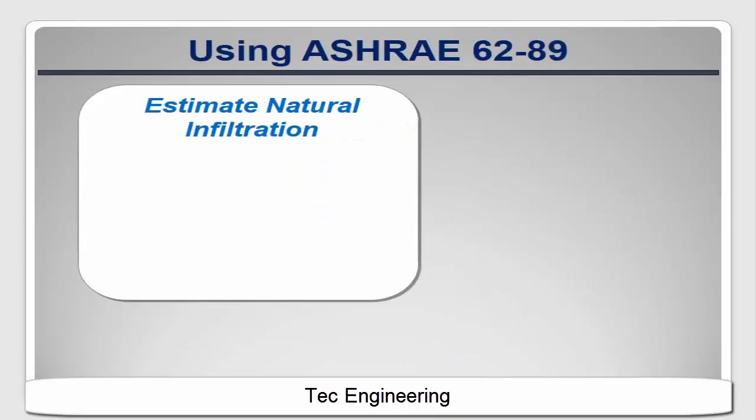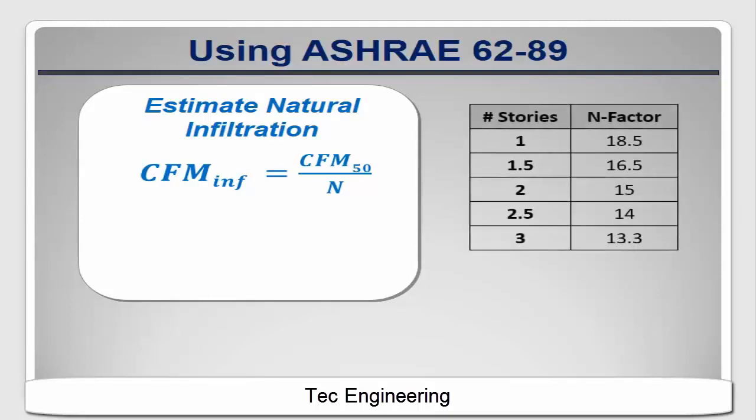Now we want to compare the desired ventilation rate to the natural infiltration rate. This is where the old method is very different. It uses a simpler equation. The natural infiltration rate is estimated as the blower door result divided by an N factor developed by the federal Lawrence Berkeley labs. This N factor is based primarily on the geographic location of the house and the number of stories. Here's a table of N factors used by the New Jersey Home Performance with Energy Star program.